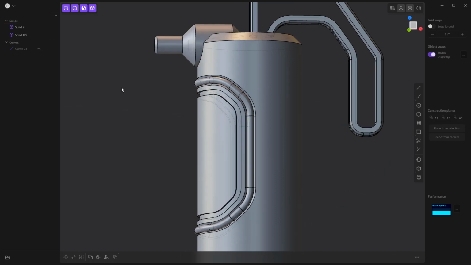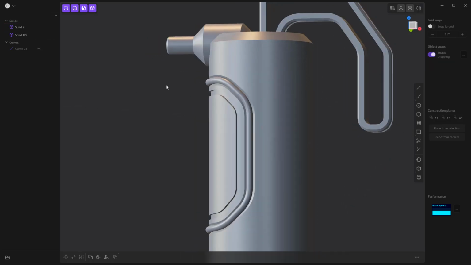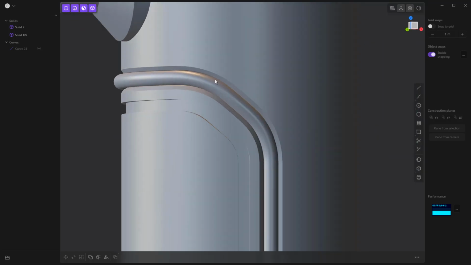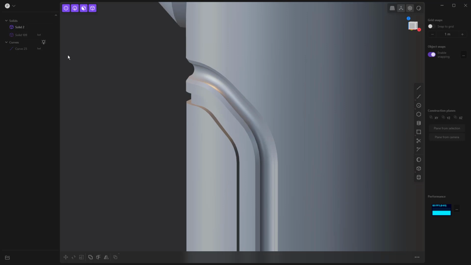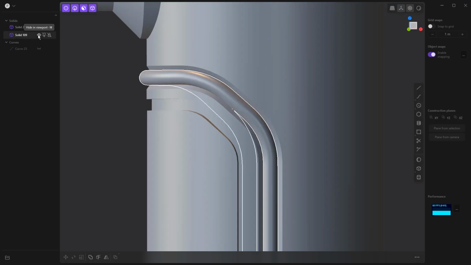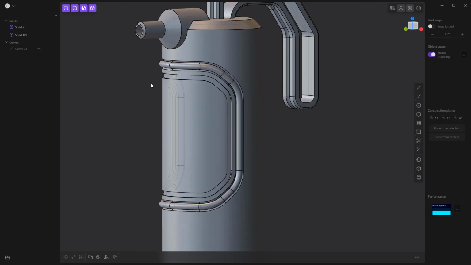And then if we bring this back, let's go ahead and right click up here and hide the edges for now. So if we bring that back, you can see we've essentially created this little recess for that piece to sit in. That's a separate solid body. You can turn it on and off. And now we've got this extra little detail or feature there. So a neat way to do that really quickly with a curve on a surface or an edge is to just simply create a pipe cut, and you can create a larger pipe cut and a smaller pipe, and they kind of fit and sit together.